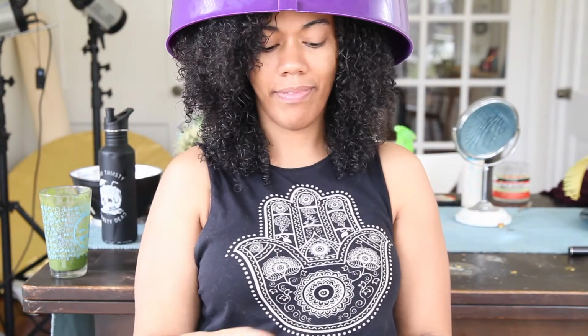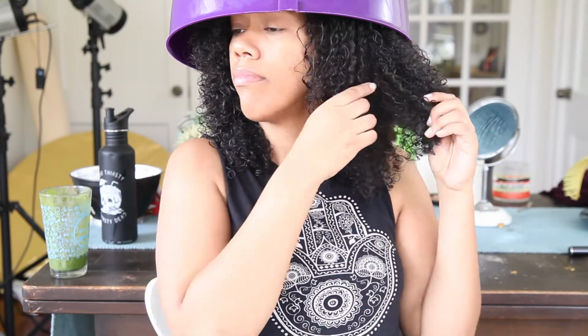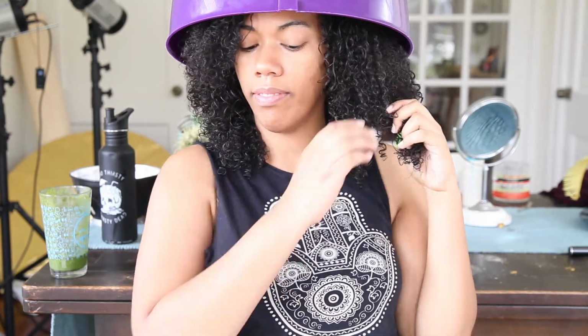Now back to the hooded dryer, and I'm just gonna sit under here for about 10, no more than 15 minutes really. This is just to set mostly the roots and some of the ends and the hair on top, because it tends to frizz easily, and also I mess with my hair a little too much. So a little bit of heat just to set it, and it is on the medium setting again. You can do it on low as well if you're not wanting to encourage any more heat on your hair.